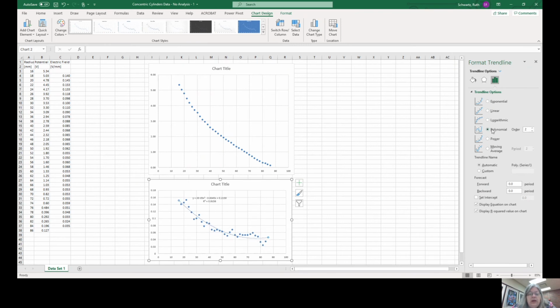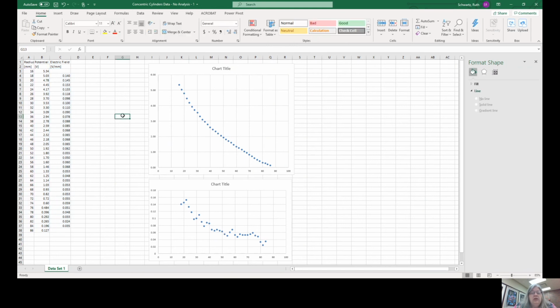I will tell you right now again, it is not polynomial. I can make this do whatever I want by making the order large enough. So it is not polynomial. Pick which of the other ones it is. Again, you're going to do this by looking at the R squared and also looking at the actual fit of the data. It's not exponential either.